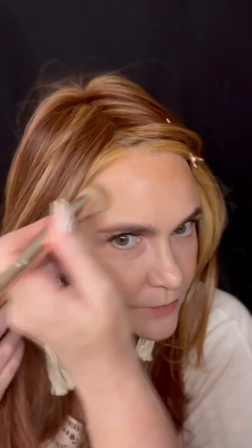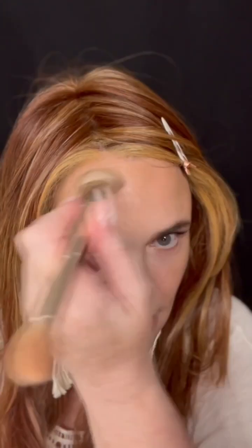And it's just going right up here, and think rainbow. And pick up some more, and I'm putting it right up there in my hairline, and I'm ending it right here at my eyebrow. You don't take it into this area. That's the no-go zone. And then you're just gonna blend it up. So we're gonna blend as we go. It is not hard, and it is worth learning. I've already bronzed. I like to contour after bronzing. So I'm gonna put a little bit more here. My contour shade is called Olive, and it looks very natural on my skin. I don't have these dark stripes, but what it's doing here is making this area the center of attention.